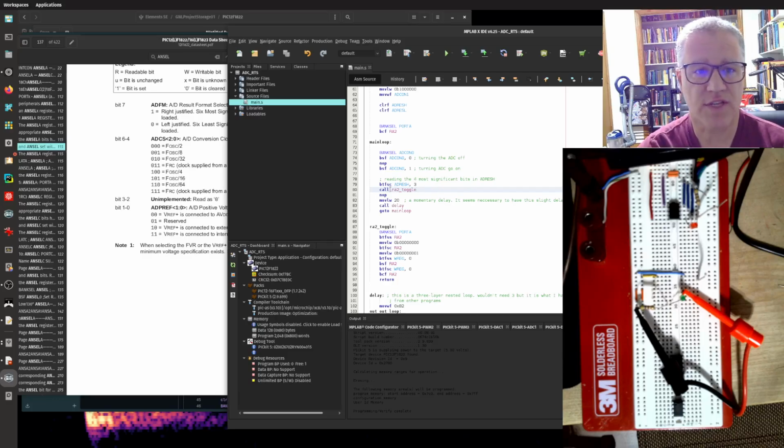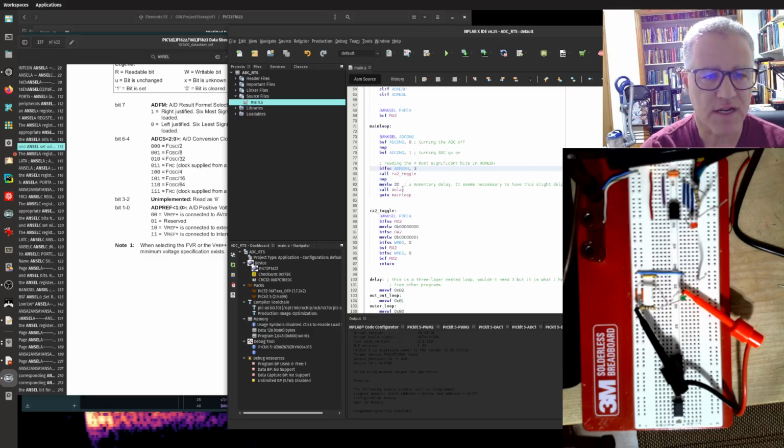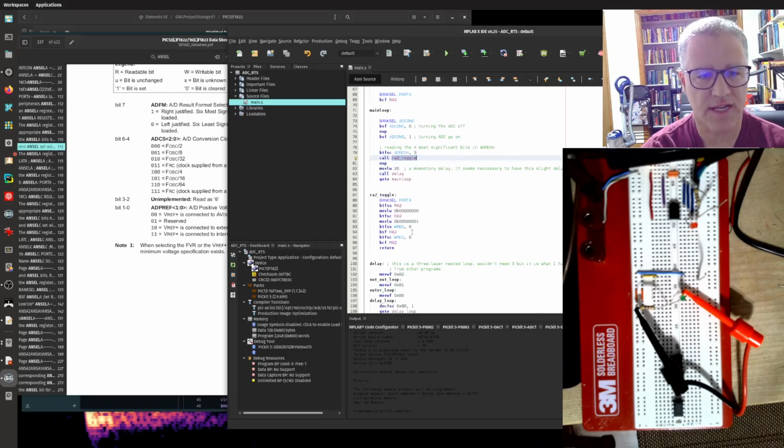All right, so now let's look at how we're going to toggle this. So what we want this to do is, if this bit is a 1, we're going to toggle from whatever state we are in. Whether we're off, we'll toggle that to on. If we're on, we'll toggle that to off. And that will be our random telegraph signal. Then we're going to do this with a delay. So we need our delay functions that we've been using all the time. Okay, so we are going to call this down here.